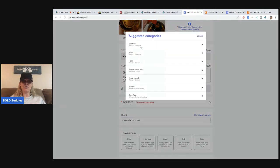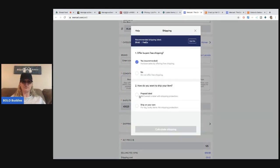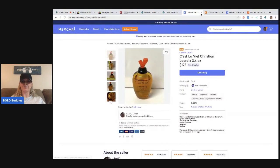Okay, so the category is fragrance. The brand came down. It's in good condition. I'm going to edit the shipping to free. I have 125 on this. That must be around. I'm just going to leave it because they only take 10%. And I would be very happy to get that price. So that one's good to go.